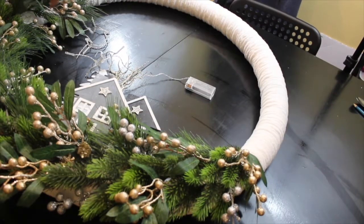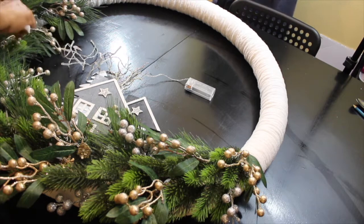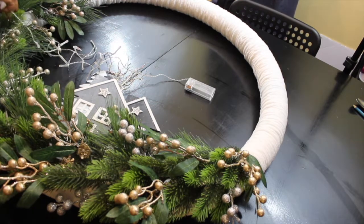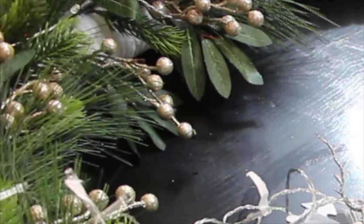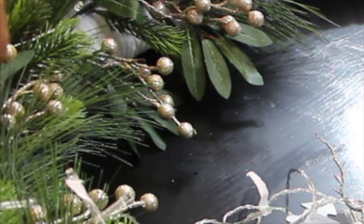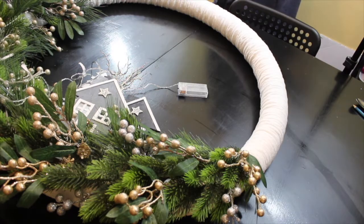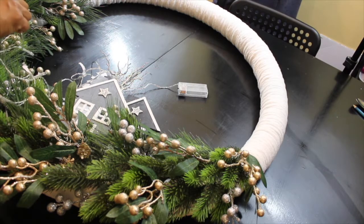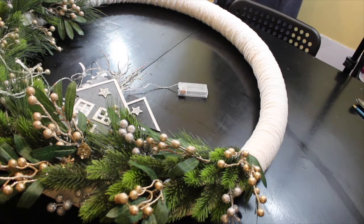I went ahead and finished adding my berries off camera. I used gold and silver, and I used some of those pine pick greenery from Dollarama just to give my wreath a little more fullness and dimension because I love a full wreath. Now I'm adding lights, and let's take a look at how it all turned out.